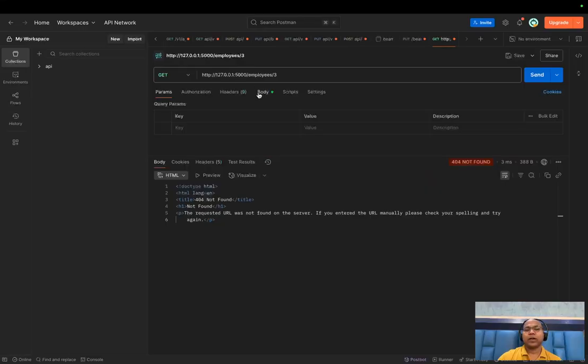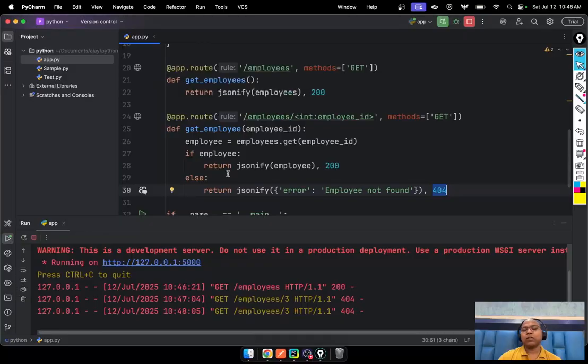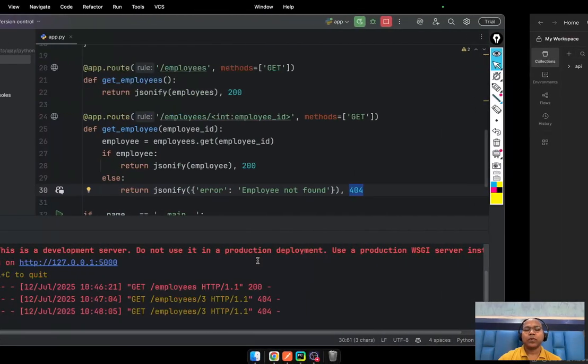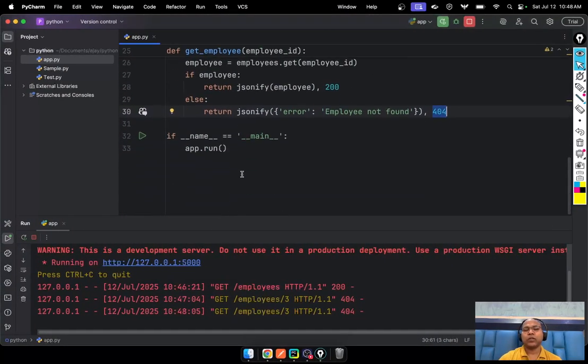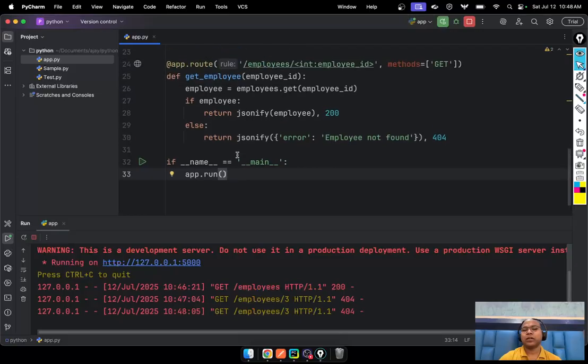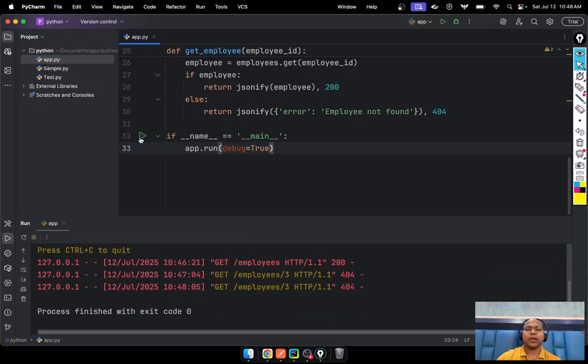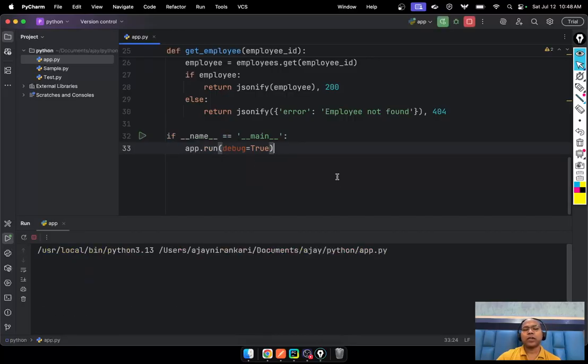Notice, if you want my application to be always running, still our application says this URL is not found. Why? Because our application is not started. So let's start with debug mode. There is an option here where you can mention debug true. Once you set that and stop, after that you do not need to start again and again.